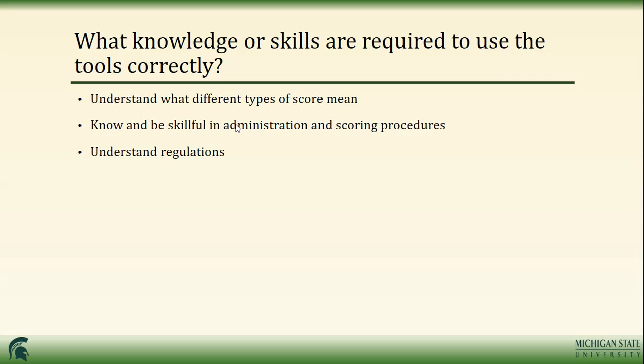So for instance, we sometimes will give the Gates at the high school level for comprehension, and there is a time to it, but we as resource room teachers also allow the students to continue so that we can say under a timed section, which is the standard scoring, here's what they would be. But when given that extension, which helps build our case, I think, for an extended time accommodation, here's what their score would be. But anyways, it's also important that we understand regulations and laws that go into the assessment process, which we will be covering in the next session. All right, look forward to video 3.